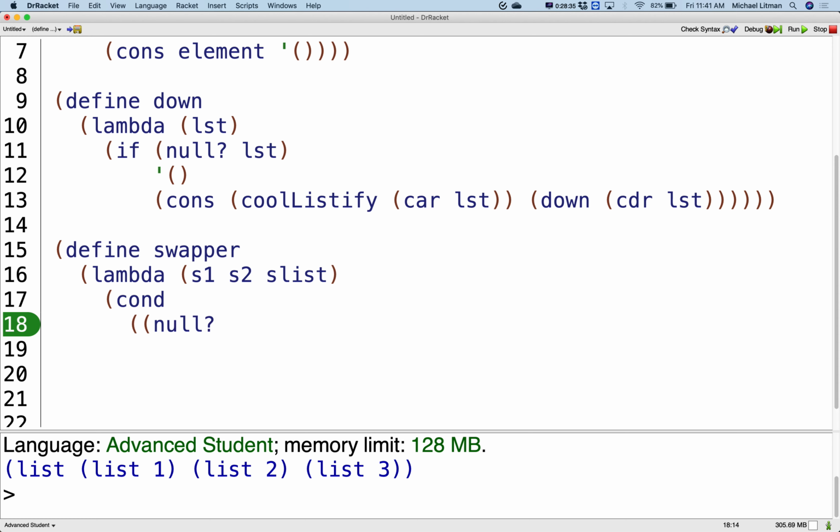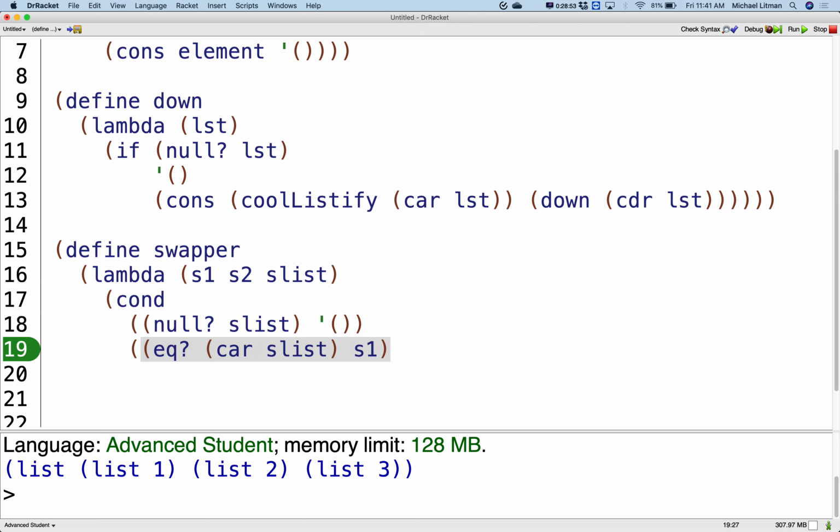So if null S list, boil down to the empty list. If EQ car S list is S1, boil down to the cons of S2 onto the swapper of S1, S2, cdr of S list.